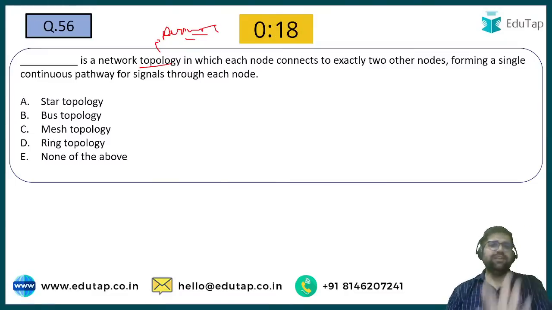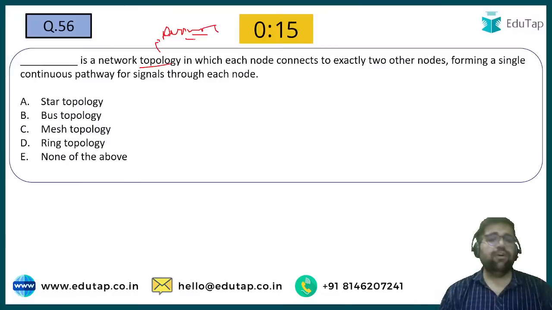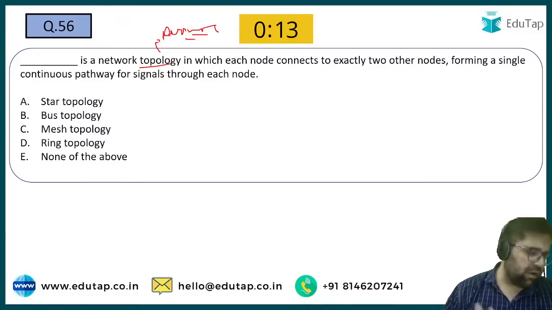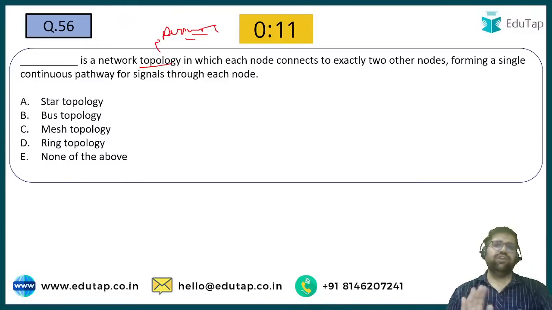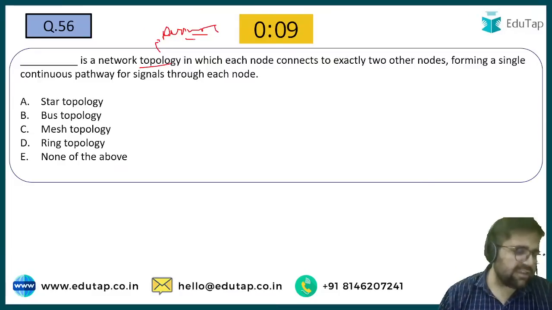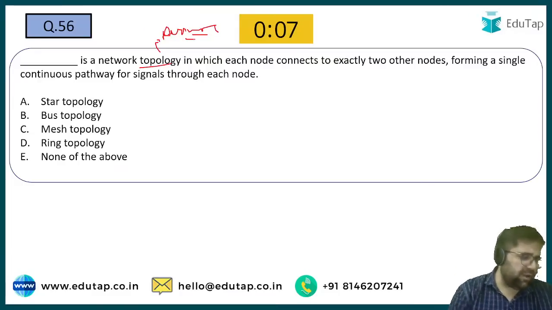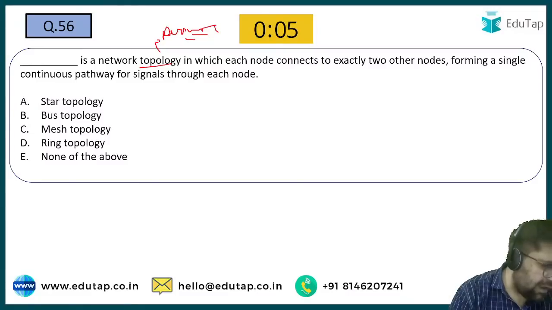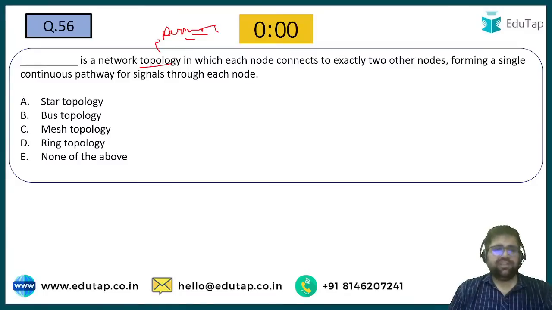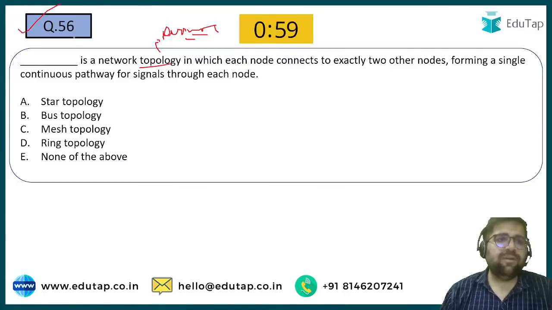The answer will be NIC only, that is, network interface card, because that is the primary thing before the router. I will go back to that question to explain, but let's have a discussion on 56 first. This is a really very good discussion from Aditya, Preeti and Shreya. This is how you contribute to the knowledge as well. Very good.